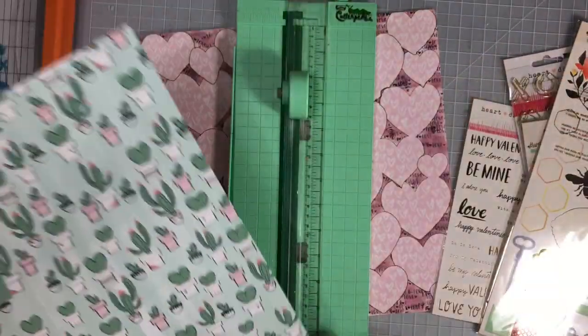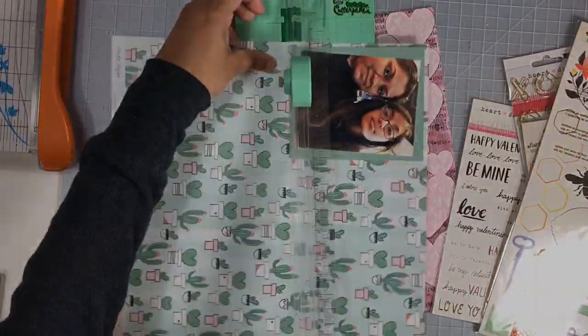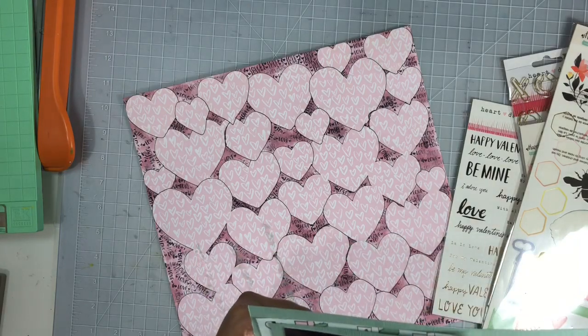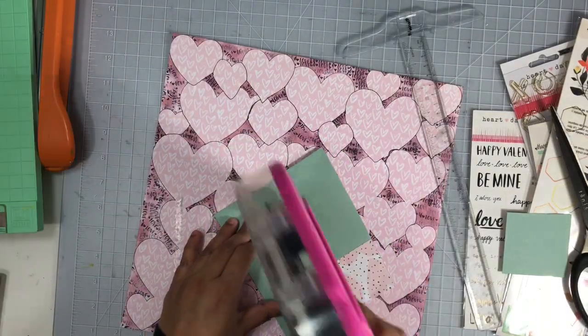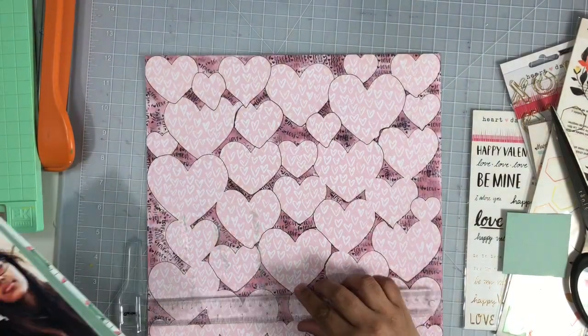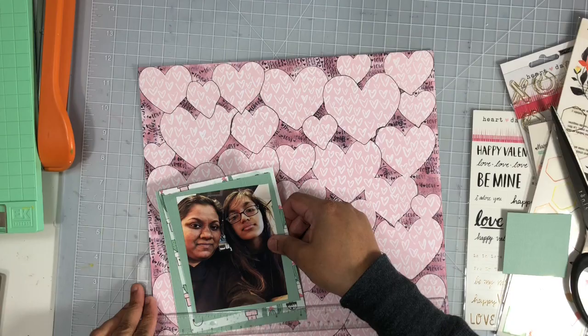And here I decided to use this mint green cardstock behind my photo, as well as this pattern paper with all the cactus. And I will go in with the mint green again. Next up, I will begin embellishing. Now I do have my cardstock slanted on my layout, but I definitely wanted my photo to be straight, so that's why I'm using my T-square ruler right now, just to make sure it's nice and straight.